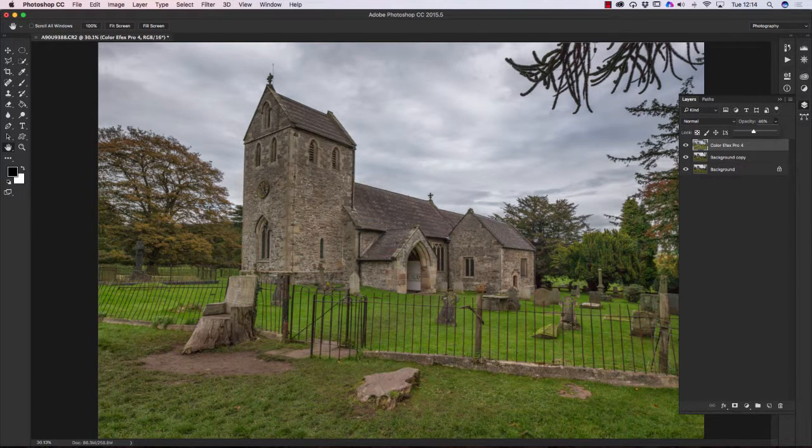So I want to apply that much to it. So it's nice if you've got it on a separate layer. And for other reasons as well, you could add a mask to that and you can paint out areas that you didn't want the effect on at all, and with a lot more control than actually in the program where you're using the control points.